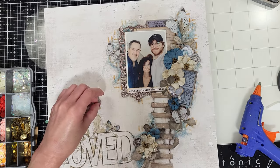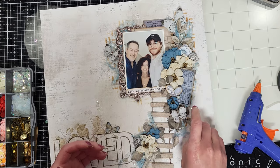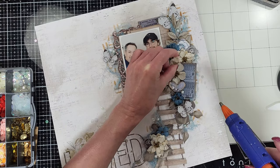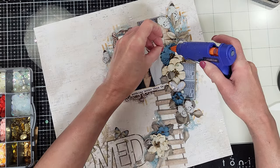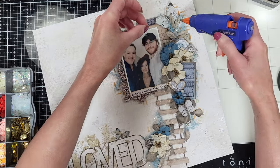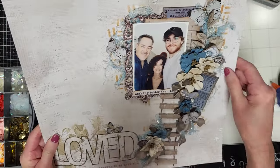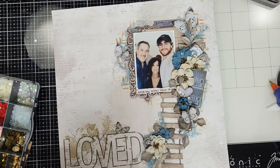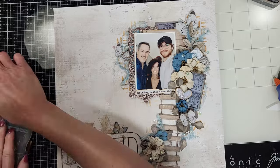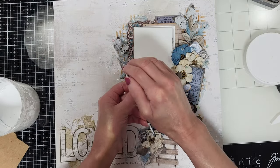I am planning not to add too much to this page, because as I told you, I am planning to put this in my album. But if you want to highlight more of this, you can add art stones or glass beads, whatever you like, or add more textures on the background, but for me, it's okay. I'm going to add a few more sequins, and that is it.